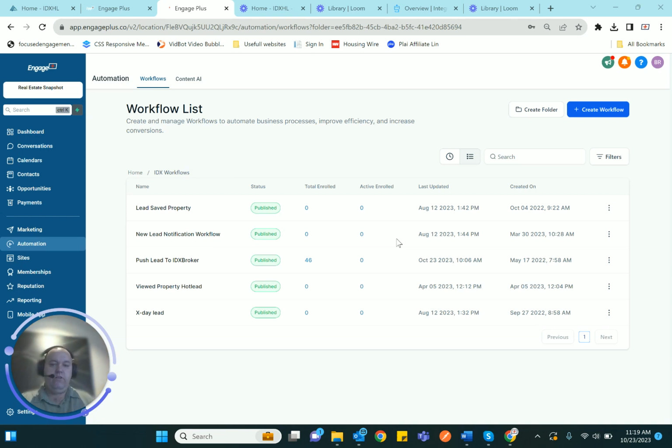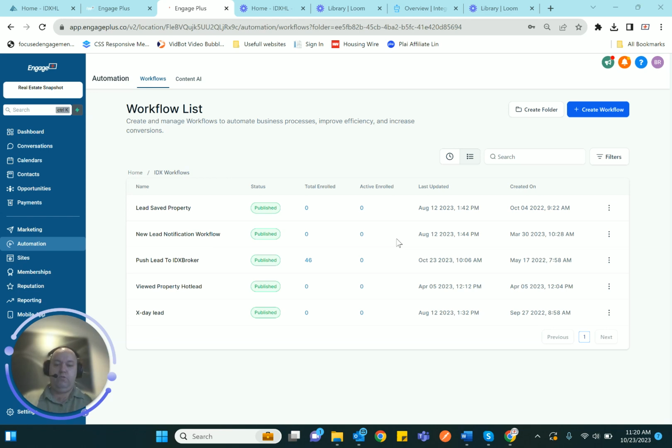So our integration is more than just the ability to see the properties that leads are visiting on the website in HighLevel. That dashboard anybody can create. It's really not that difficult. The trick is actually making it so that it will take actions inside HighLevel, and that's what we've done. So we've made it so that you can create triggers in our integration that trigger off workflows in HighLevel.